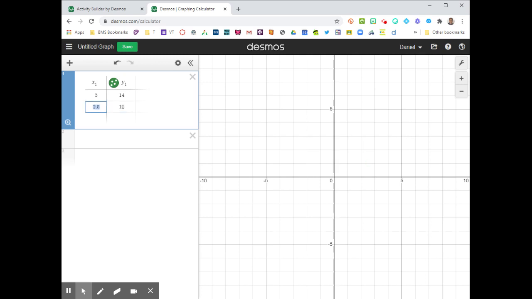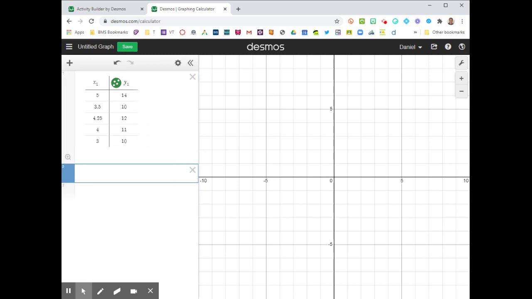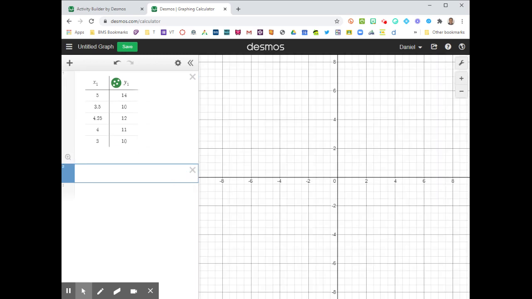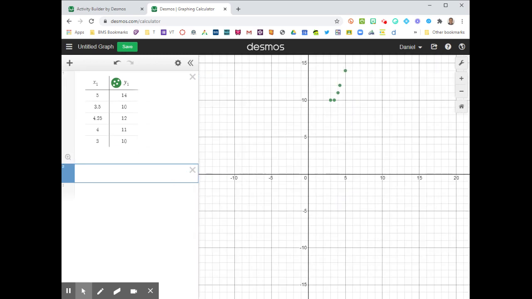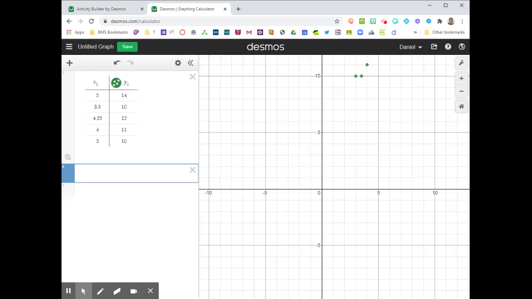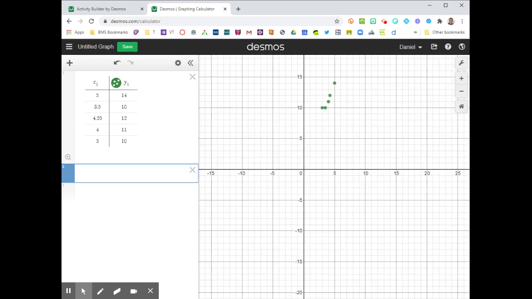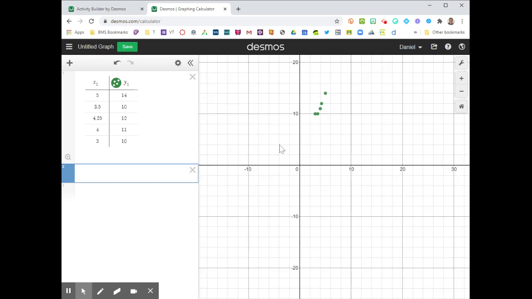So this data might look familiar to you. Just inputting everything from the table, my x and y coordinates. Once I have that set, I'm ready to go. I'm zooming in and out using my mouse and the scroll wheel, and you can see my dots on my graph. And you remember that was the graph that was very close.